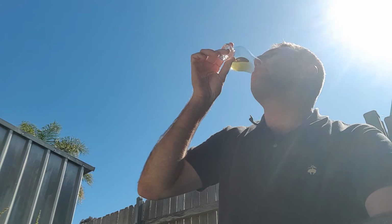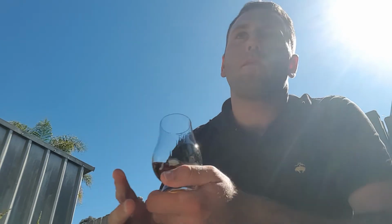Okay, let's see what we get for the palate. So moving on. One thing that I love from Archie Rose is the mouthfeel from their whiskies. They seem to have mastered this nice, thick, oily, syrupy texture that is a very prominent feature across the Archie Rose whiskey range. So you get this nice, even mouth coating. As I mentioned, the ABV on this is 46%, so you get these very light tingles of the alcohol dancing around on your tongue. It's a really nice experience.